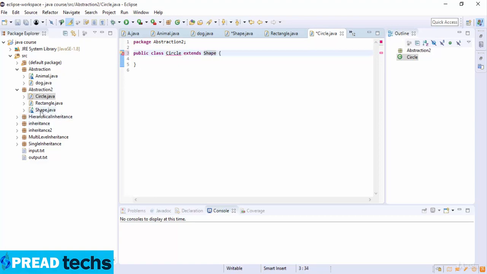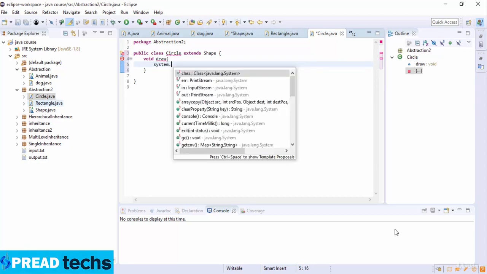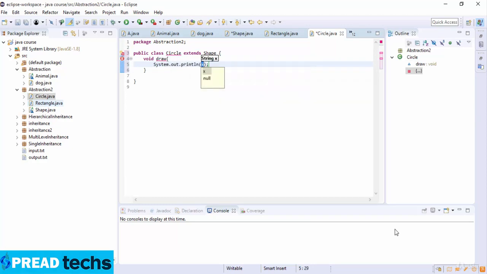So Shape is the parent class, and Circle inherits from the Shape class. Now here void draw, and then System.out.println, and the print line here is drawing circle.